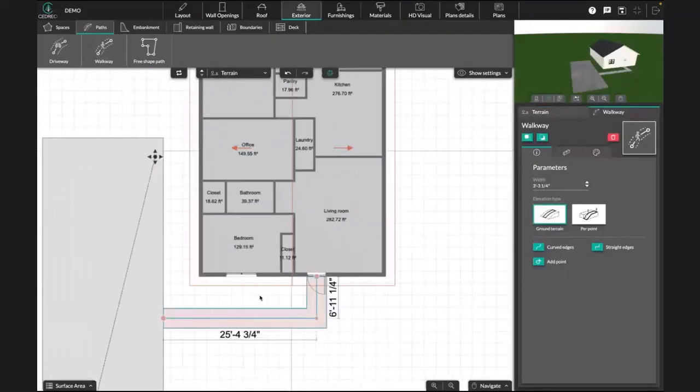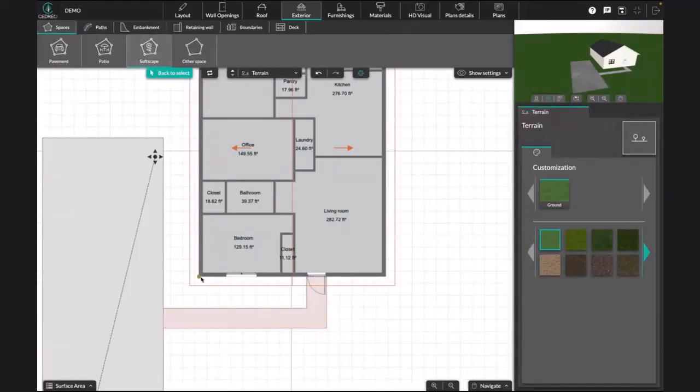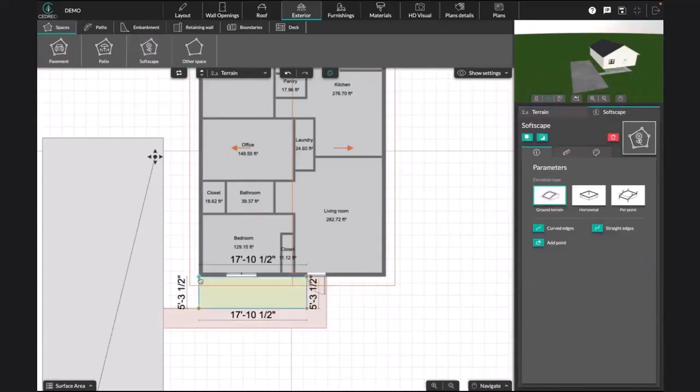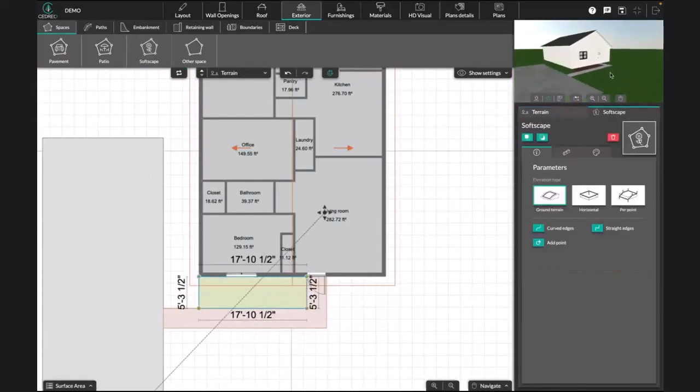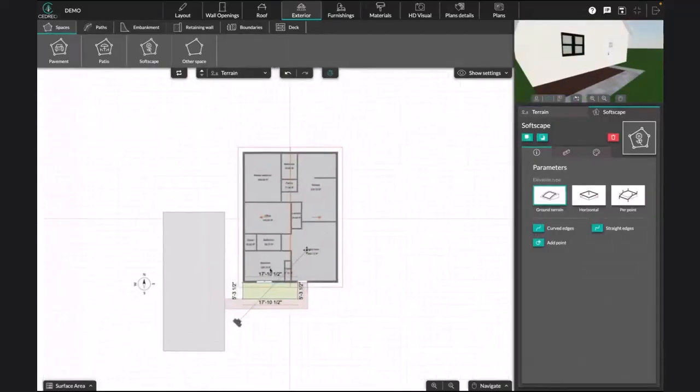Maybe, in this little space right here between the walkway and the house, they want a flower bed. You could go to spaces and you see the softscape with the flower. So I could say, okay, let's do a flower bed from the corner of the house like that. And you can see it up here in real time. So it's just the flat ground stuff. You'll see here in a few seconds that we also have the exterior 3D stuff like trees, bushes, hedges, actual flowers and plants and things like that. But that'll be done on the next step.